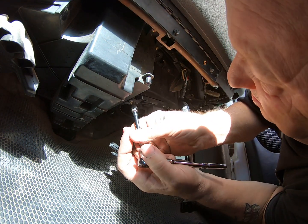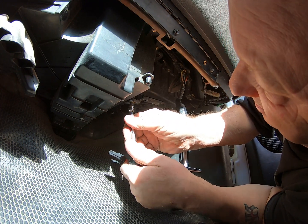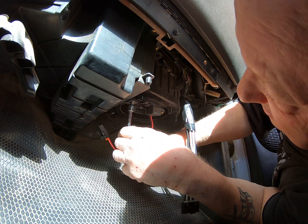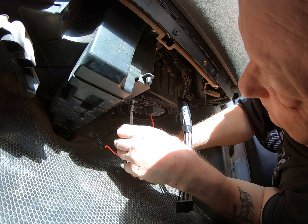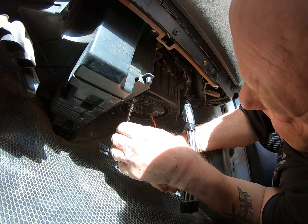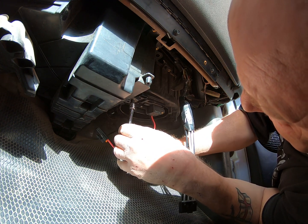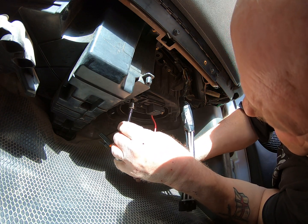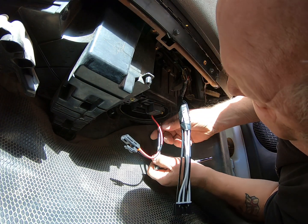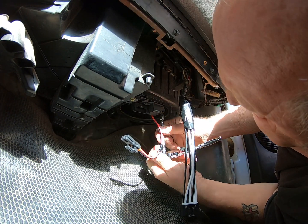Okay, I'm then using my trusty Snap-on. Yes, I get paid millions just to mention their products. God, wouldn't that be nice? So let's tighten this up. Okay, and this side too.